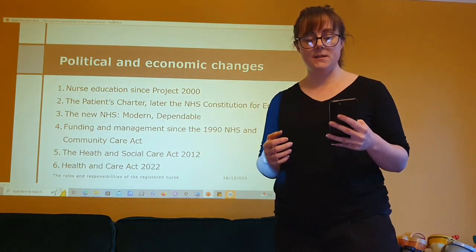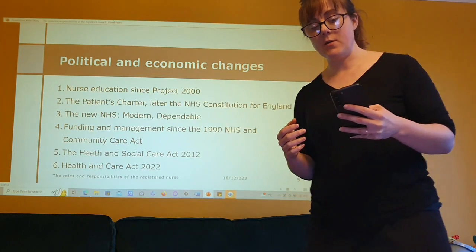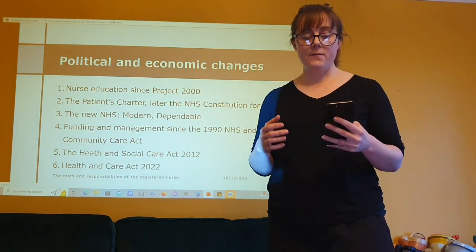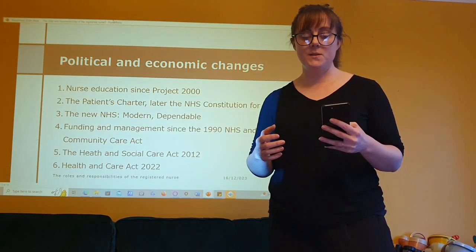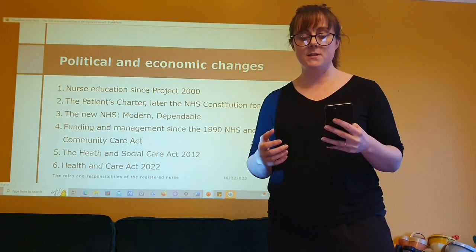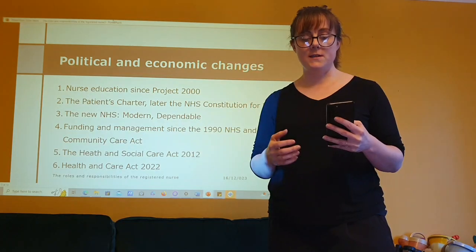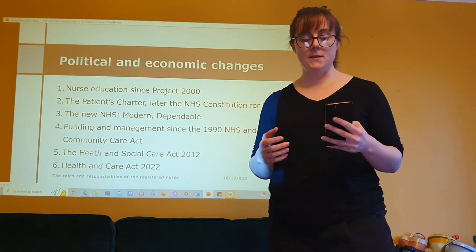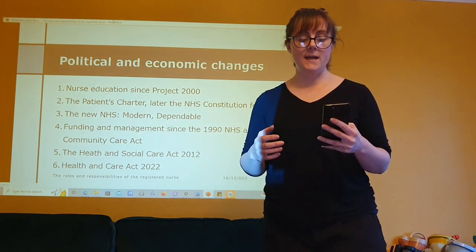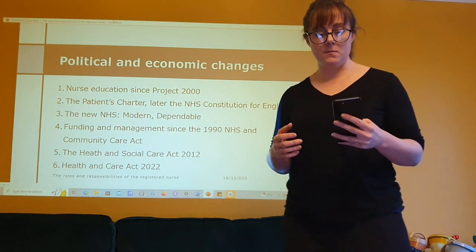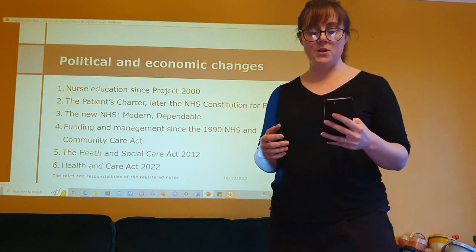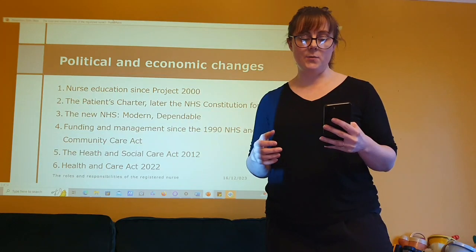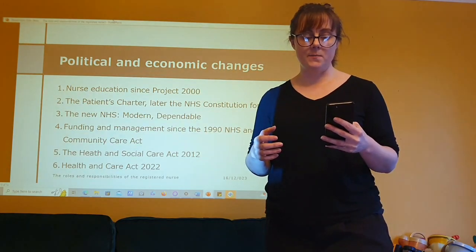This has been met with scepticism because the NHS workers could now be seen to have a financial incentive when delivering care to patients. However, there is positive criticism about how hospitals and NHS services can now manage the delivery of care in a more cost-effective way. The impact on the roles and responsibilities of registered nurses is that they are now responsible for pooling data and identifying good practice. Another 2 important changes are the Health and Social Care Act 2012 and the Health and Care Act 2022, which have again been met with criticism.